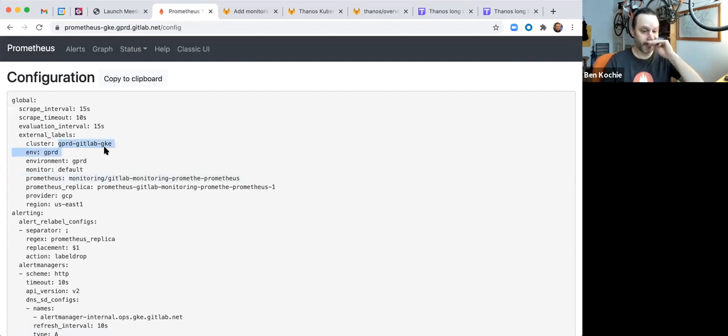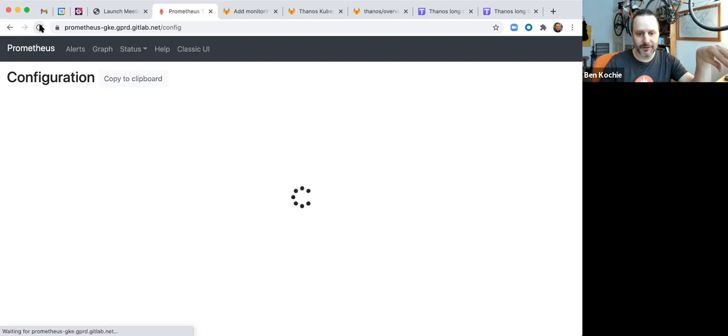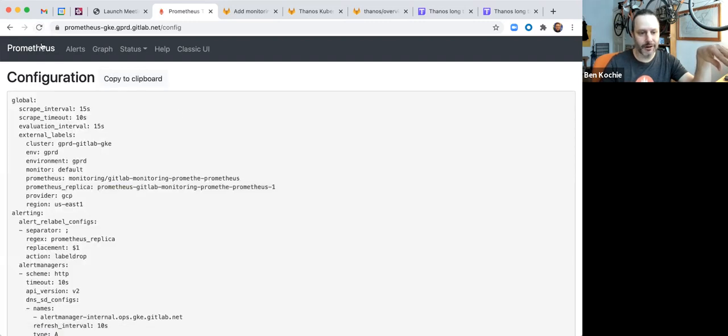It has a Prometheus replica label, and that's the label that Thanos uses to deduplicate the HA pairs. This IAP just load balances over the two Prometheus servers. If we reload this a bunch, you can see it flip-flops between Prometheus 1 and Prometheus 0.